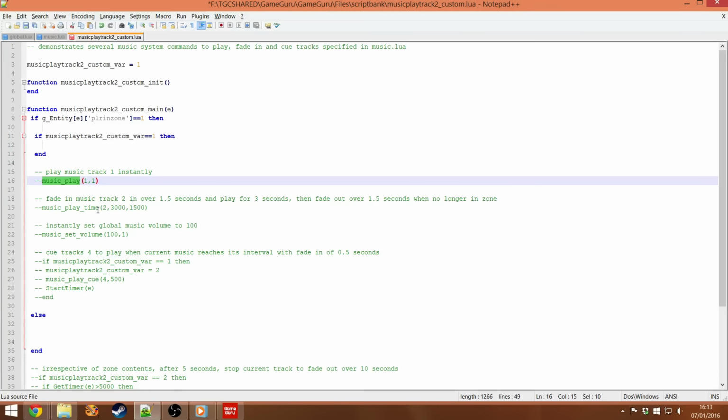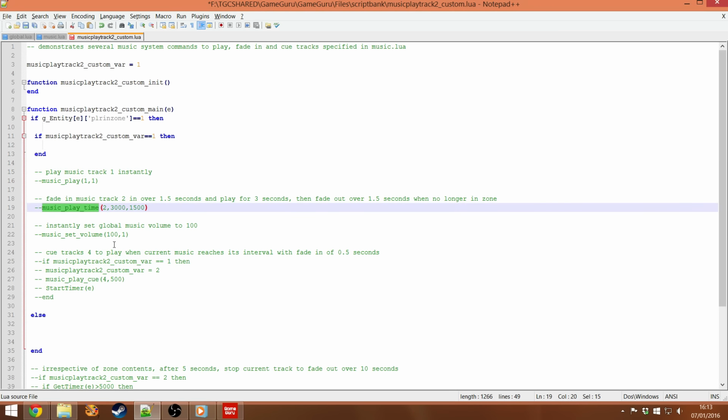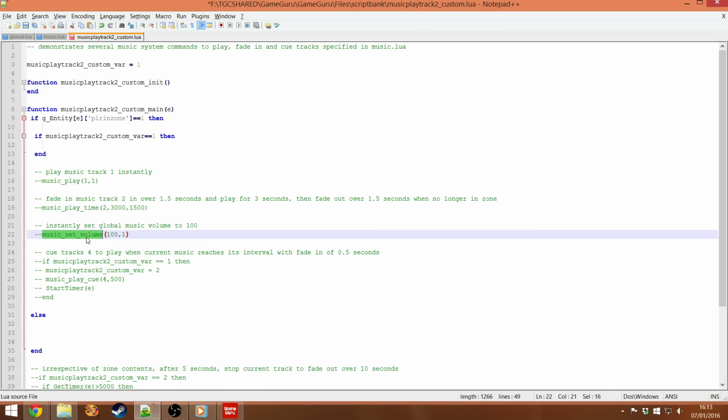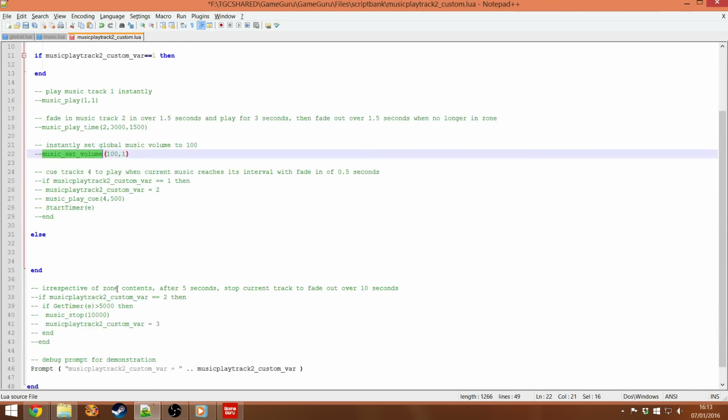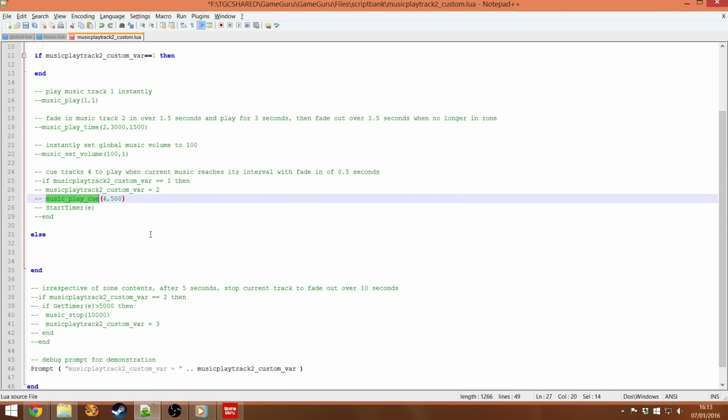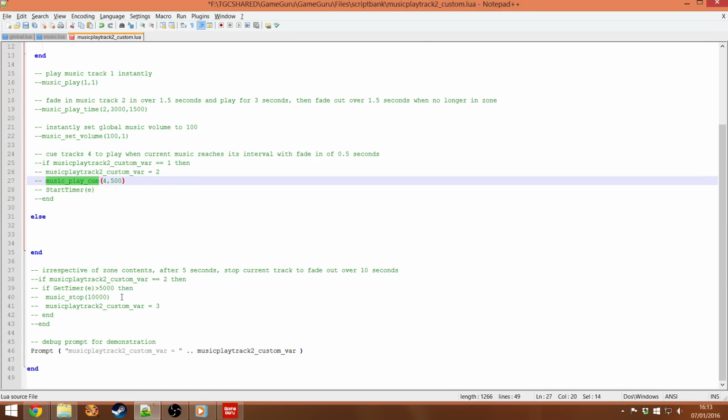Now you see all these commands, these are all our dynamic music commands. That just basically plays a track, but this would allow you to play a track for a certain amount of time, and also fade in over an amount of time as well. You can keep changing the volume if you want. And you've got that one, which will cue a second piece of music after the end of the first one. So it won't loop the first one, it will play it once through, and then it will cue the second one immediately after it. So it's very good for synchronizing music, as I explained earlier.